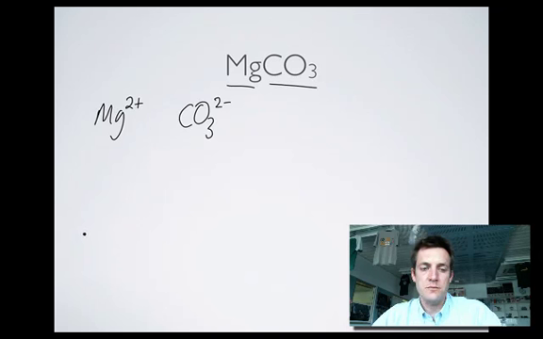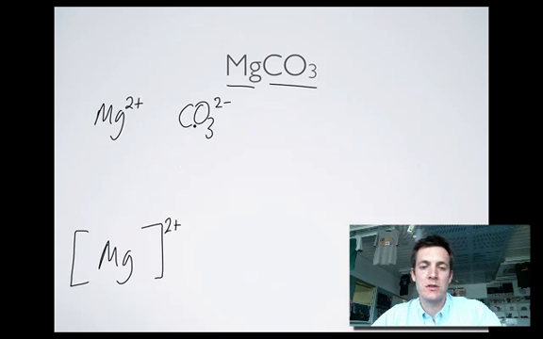Now, the metal ion should be very straightforward. As we saw earlier when we were doing electron dot diagrams for ionic compounds, a metal atom is always going to want to lose its electrons. Magnesium's in group 2, so it's lost 2, and it's left with a 2+ charge, but no outer shell electrons. Any time you draw a metal ion electron dot diagram, it's going to look like that, except the symbol for the metal is going to vary, and so is the charge on it. But there's never going to be any electrons shown, because metals lose their electrons when they react.